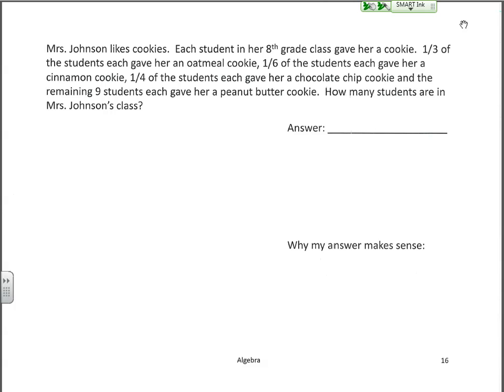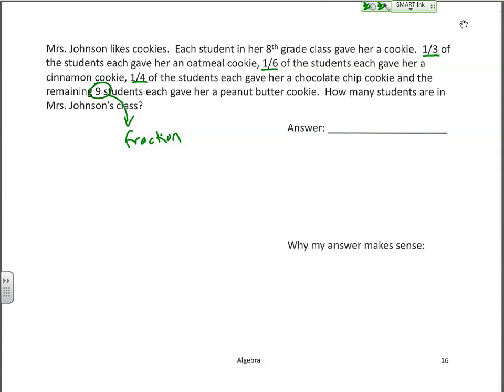So what we talked about in class here is that of the 4 values that were given, 3 of them are fractions, whereas 1 of them is an actual quantity of students, actually talking about 9 students. So the approach that we took here was we want to write this 9 in fraction form. Because if we know that 9 represents, say, half the class, we can answer the ultimate question, which is how many students are in Mrs. Johnson's class. If we know that 9 represents 1/10 of the class, then we can get to that whole of how many students are in the class that way too.